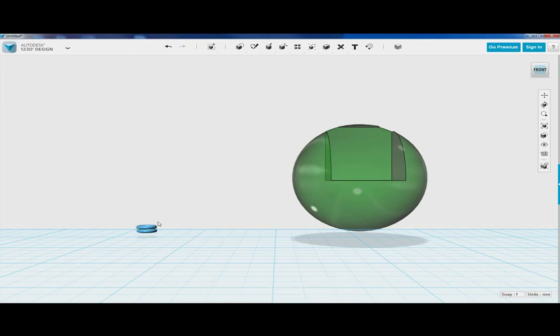Let's click away, click back on the torus, hold down the control key, press C, hold down the control key, press V, and now if we move up, there we go, we have another torus, and let's bring that down just a little bit. There we go.